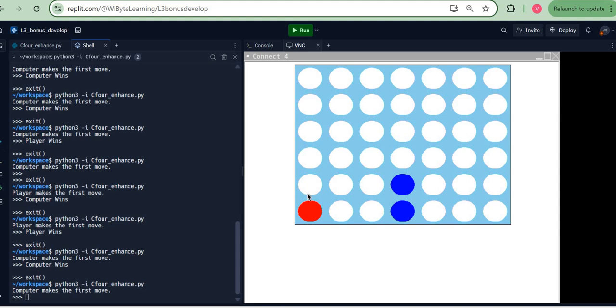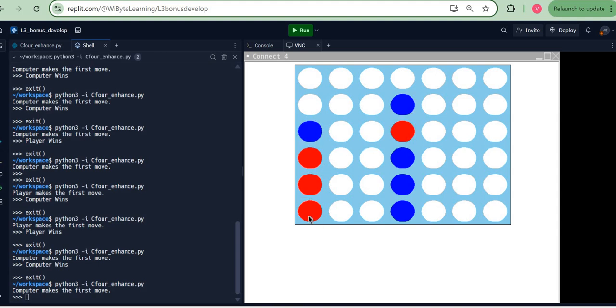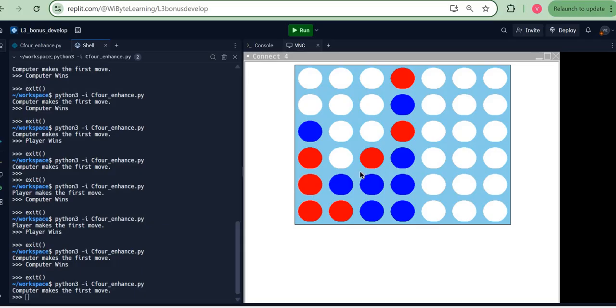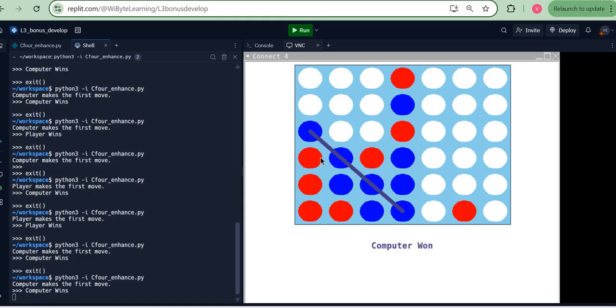So let's see, I'll try to block the computer. I play here, notice the computer blocked me, but there was no line coming up. All right, let's just play here. Okay, I won't play here because that will make the computer win, right? Even though not right now. So let's say I play here. Oh, okay, my bad again. In fact, the computer won by a simple logic of putting here. I should have seen this. Very poor play, but clearly the computer has become smarter.